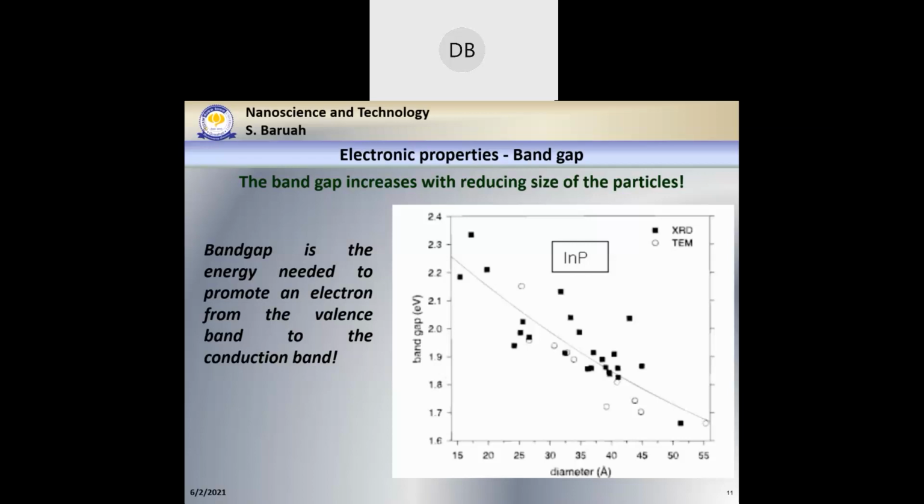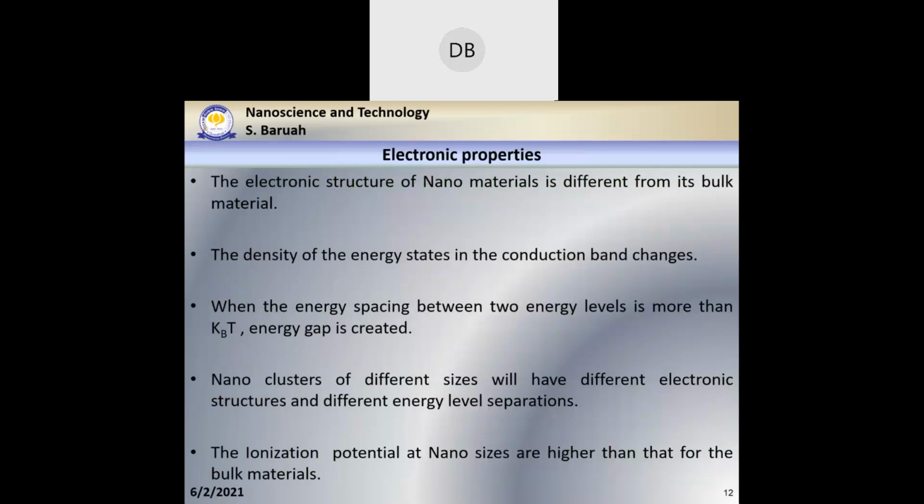All right, moving on to the next slide. Continuing with the electronic properties. Now, whatever we're talking about, the band gap, that is also an electronic property. That affects the absorption, of course. The optical property also is dependent on the electronic property.